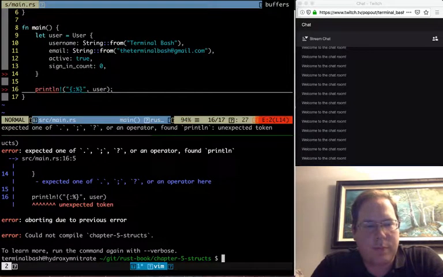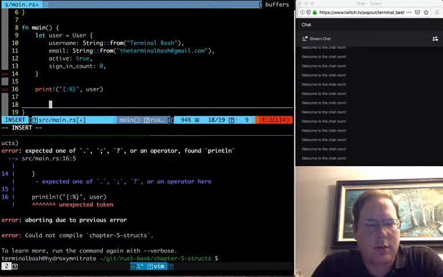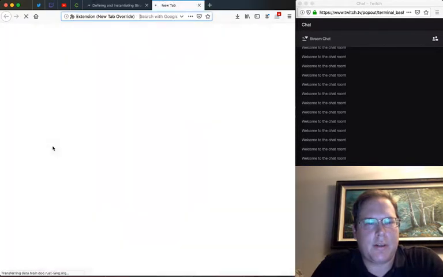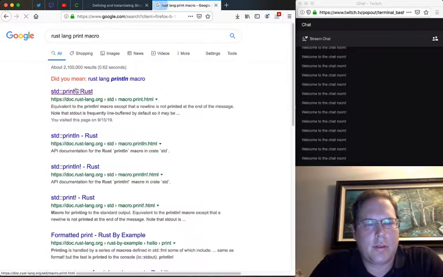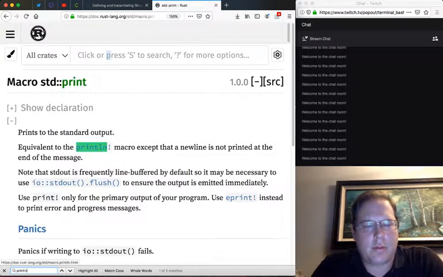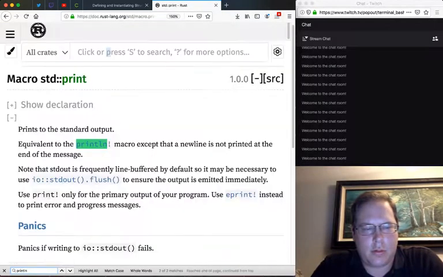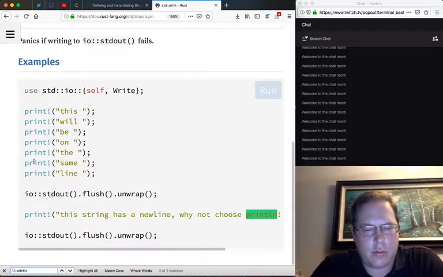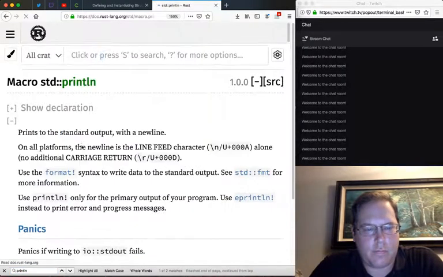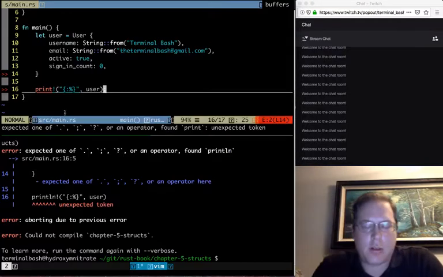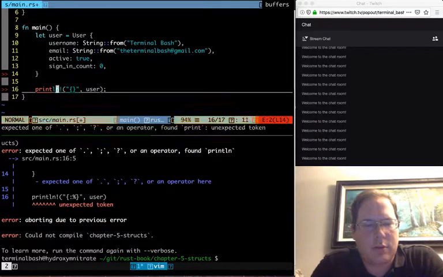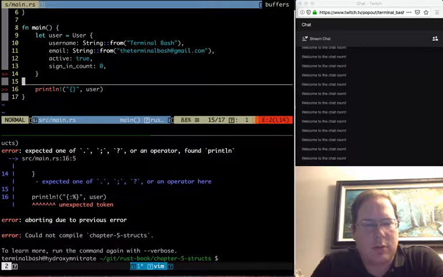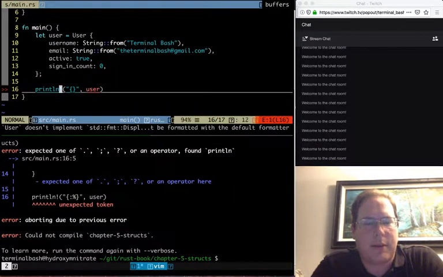Oh. I don't remember the Rust print macro. Maybe it's this. Oh. There we go.